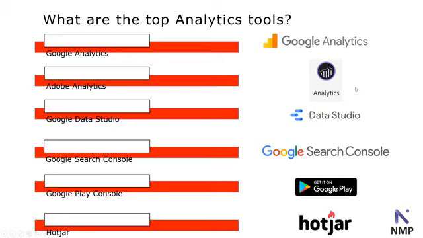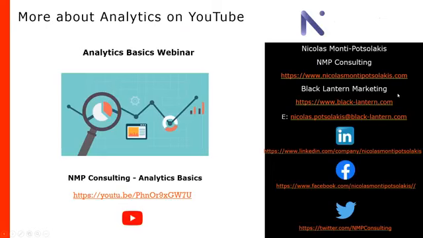As we said, these are the top analytics tools. We have different tools to measure different things. We have Google Analytics, Adobe Analytics, Data Studio to create reports. We have Google Search Console for our organic traffic. We have Google Play if you have an application, and Hotjar for heat maps.